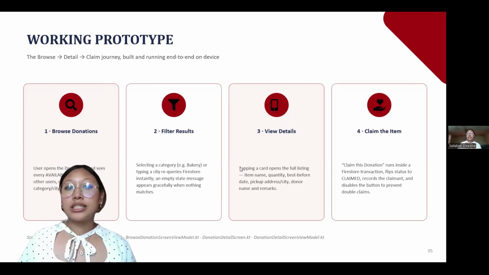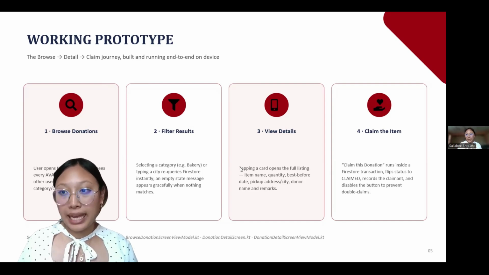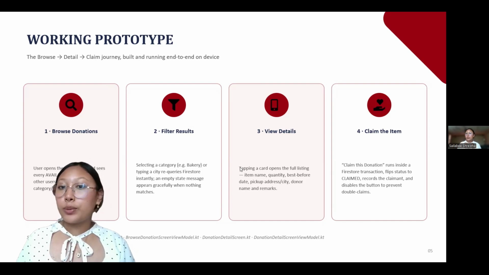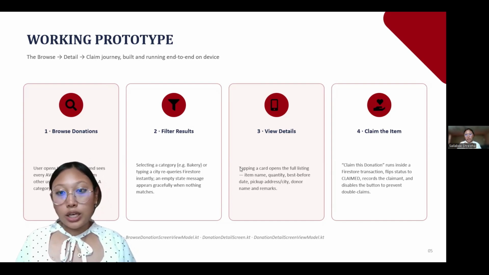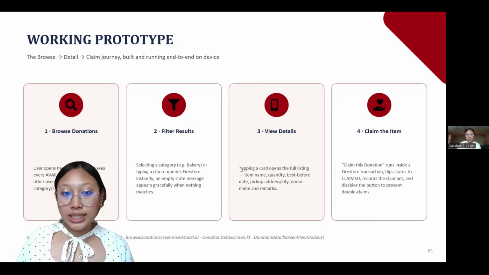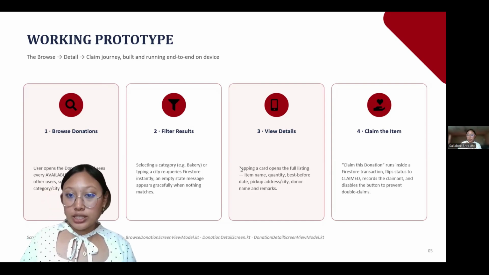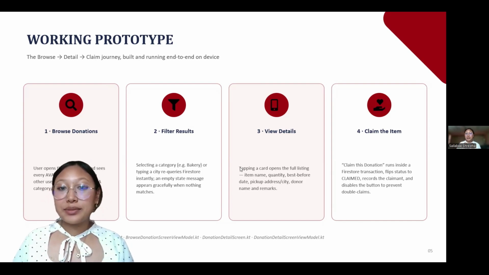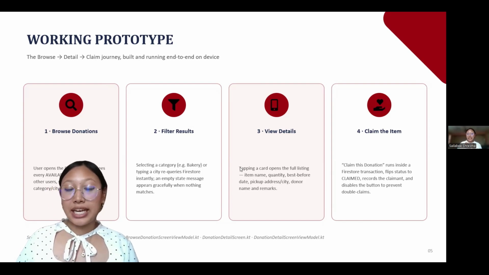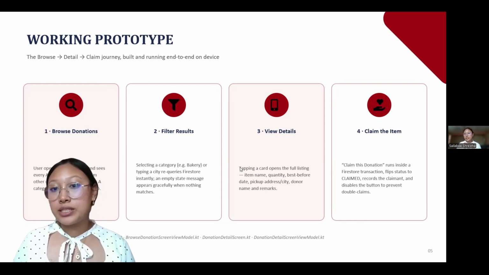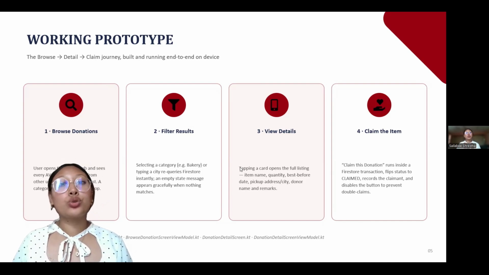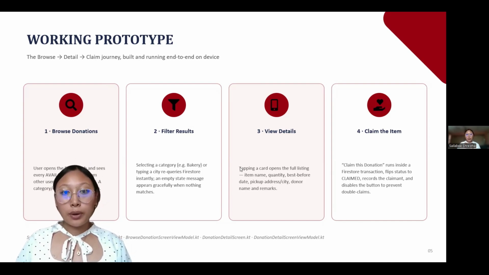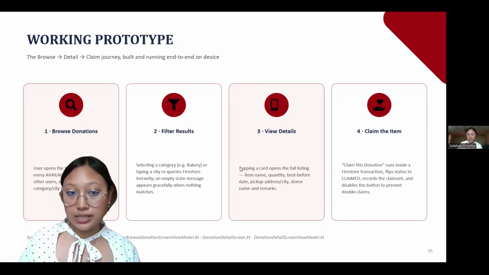And if nothing matches, they will get a graceful empty state instead of a blank screen. Step three, tapping a card opens a full detail view: item name, quantity, best before date, pickup address, city, donor name, and any remarks. And step four, tapping claim runs inside a Firestore transaction that flips the status to claimed, records who claimed it, and immediately disables the button so nobody can double claim the same item.